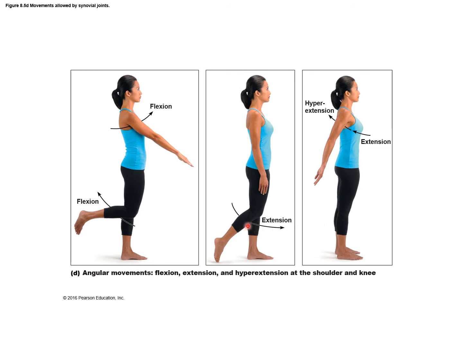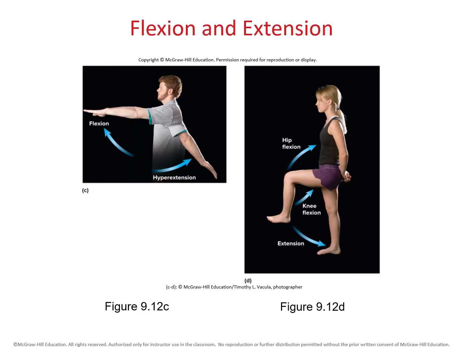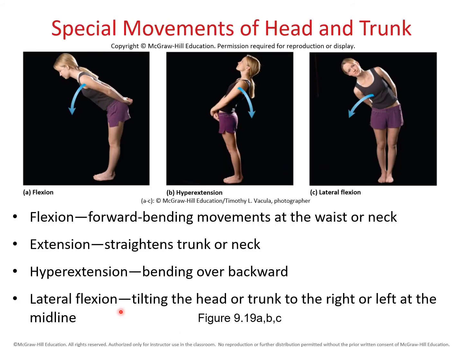I do recommend practicing all of these movements as you're studying these PowerPoint slides, to go ahead and perform the action. We also have flexion, extension, and hyperextension illustrated at the shoulder joint here. Again, just more examples. This one is showing actions at the hip joint. Again, I'm just giving you a lot of examples of these.